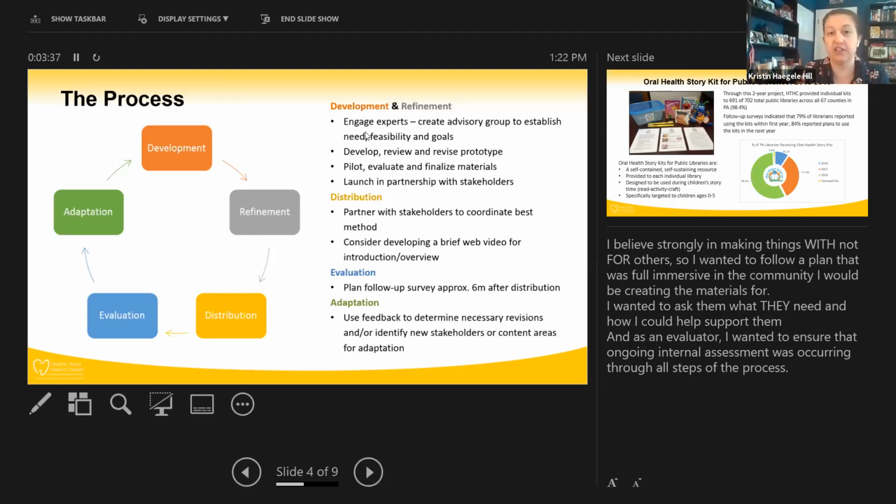the logistics of distribution. Something that I've learned from this is that the distribution of this amount of materials can be very challenging, and you really need stakeholder buy-in and strategies that make sense for the stakeholders, because you don't want to create something that they can't get, and you don't want to create something that they won't use. And then taking the pilot feedback, making the finalized materials, and launching in partnership with stakeholders has also been, I think, a really important key.